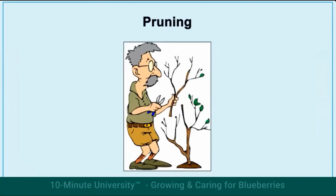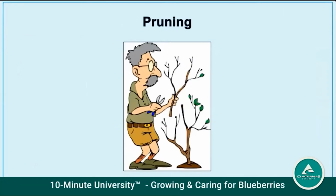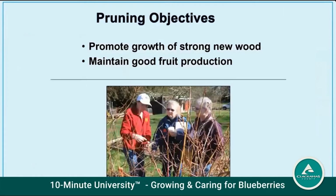Now, how to prune a blueberry is one of the questions I get most often. So we're going to go through this. The objectives for pruning a blueberry bush are two things. You want to promote growth of strong new wood, and you want to maintain really good fruit production.